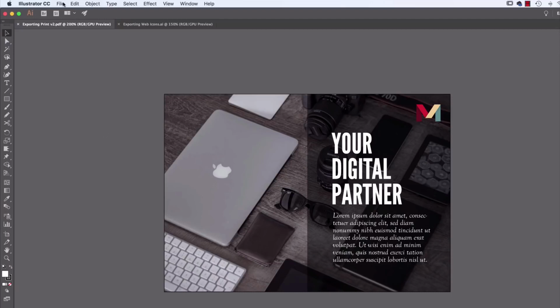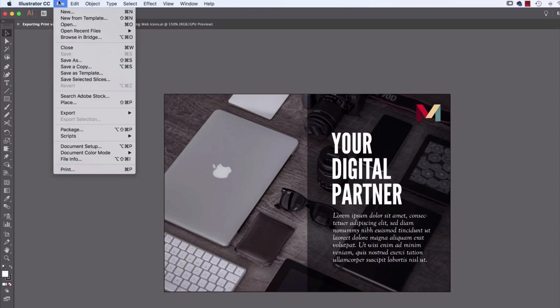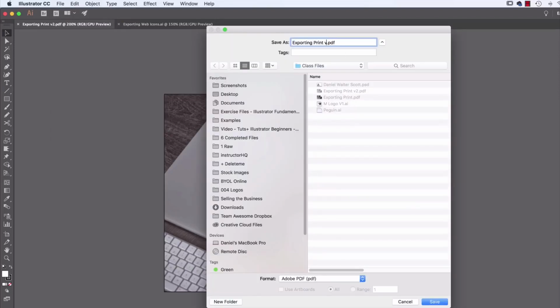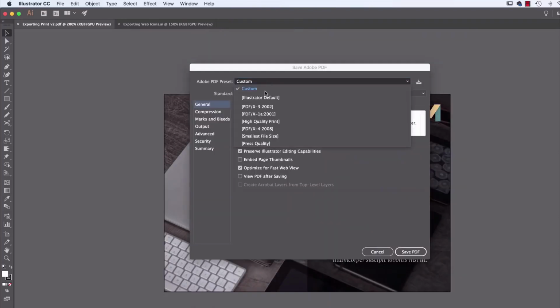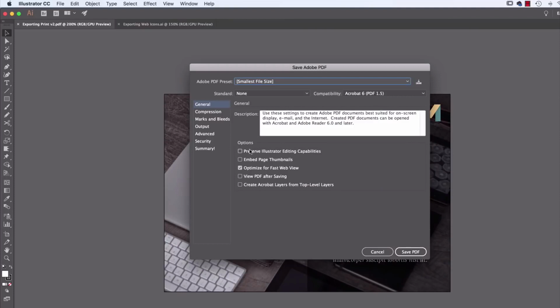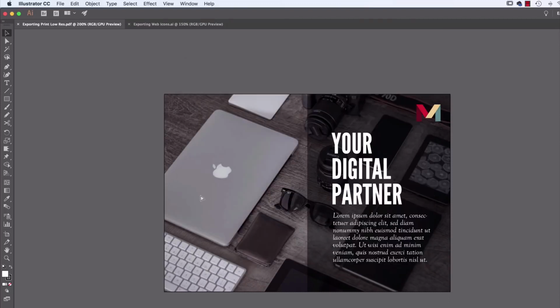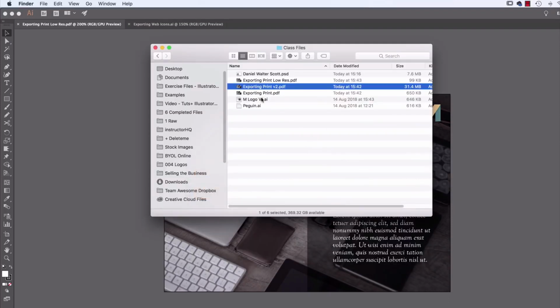Let's look at doing something that's going to be a PDF still, but maybe downloadable from your website or something you email out to clients. So it's a very similar process, Save As. This one's going to be my low res version. Same thing as before, PDF. And all we need to do at the top is go to smallest file size. Make sure that's off, still off. Click Save. It says you've turned the thing off. I said, I know.